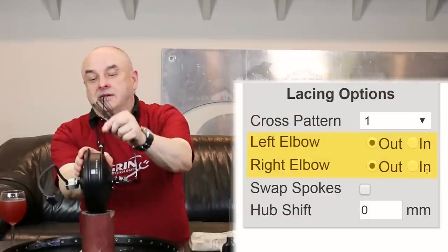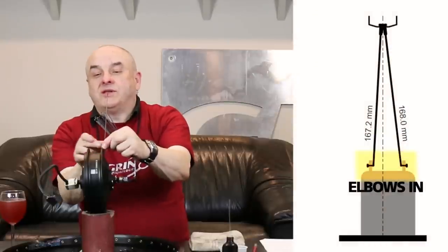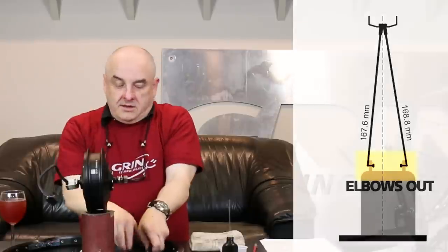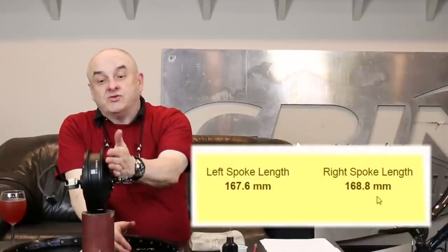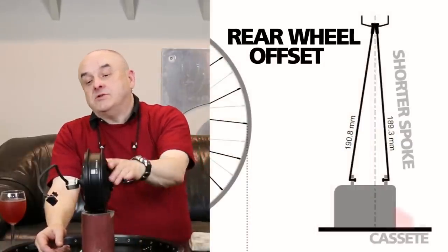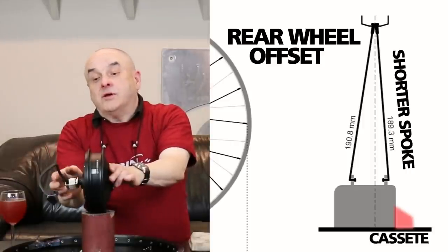We're also going to make sure that the elbow is on the outside. What that does is provide a wider base of stability — this makes the wheel more stable, stronger side to side. Two sets of spokes — they're slightly different length in this case because the spokes on the left hand side are a little bit shorter to accommodate a disc brake. Sometimes on a rear wheel it's the reverse — you'll need room on the right hand side for a cassette or a freewheel.